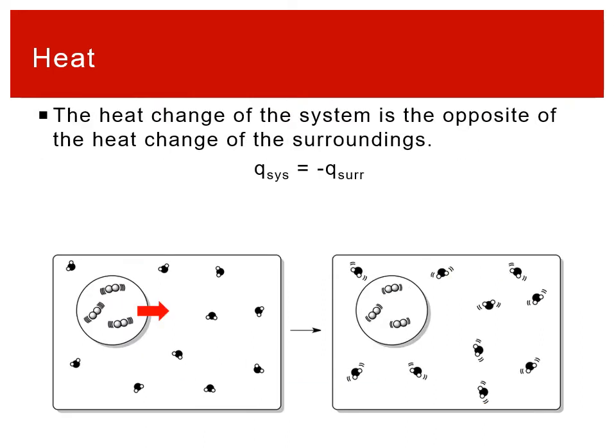When heat flows like this, we can see there are these opposite perspectives: the idea of heat leaving the system or the heat going into the surroundings, right? So this is into or out of, but it's the exact same amount of heat. The only thing that's different is the perspective, and that is reflected with a negative sign. So heat leaving a system would be the negative of the heat going into the surroundings.